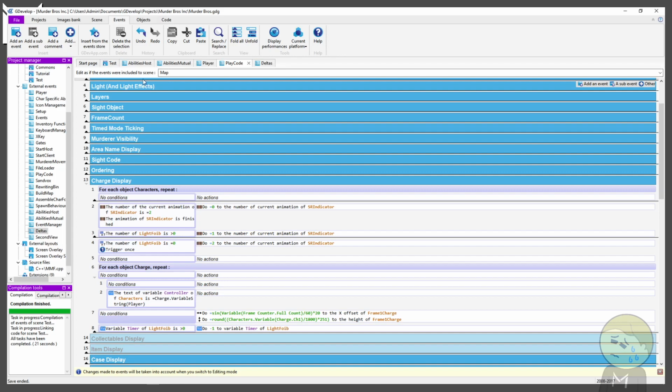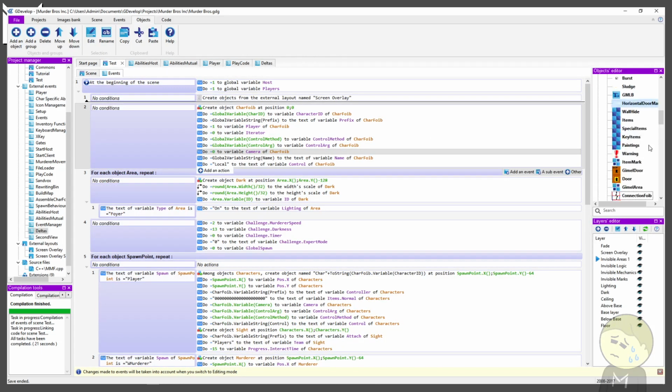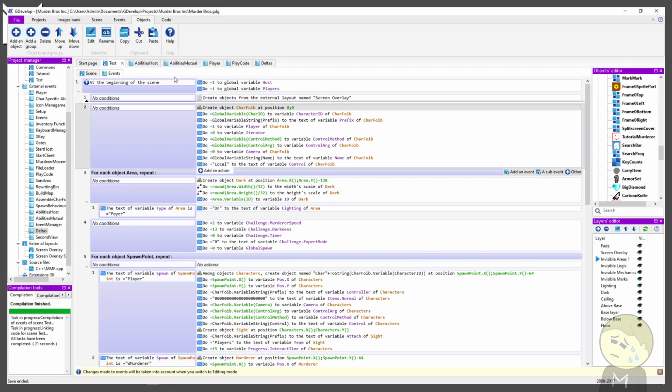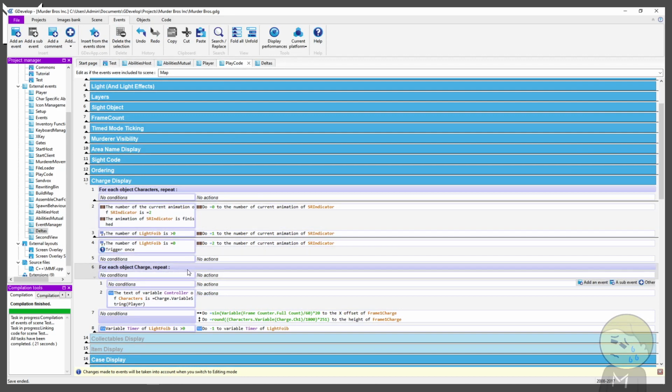I do have a question. Do I have a charge object? It does not seem like it. What is that code even doing then? Did I used to? Probably used to. Or at least I don't know what I was doing here. I'm going to deactivate that.